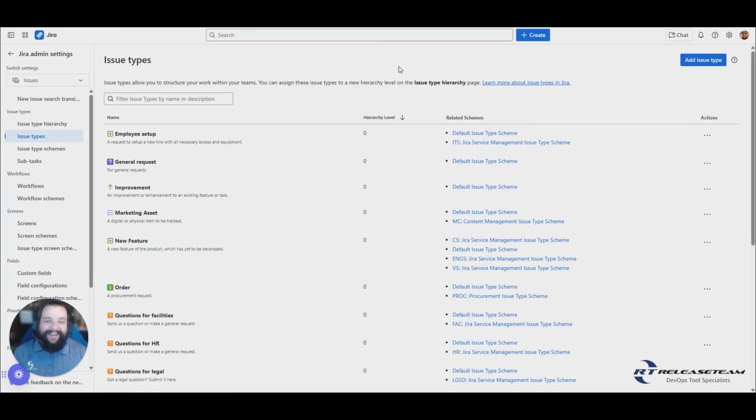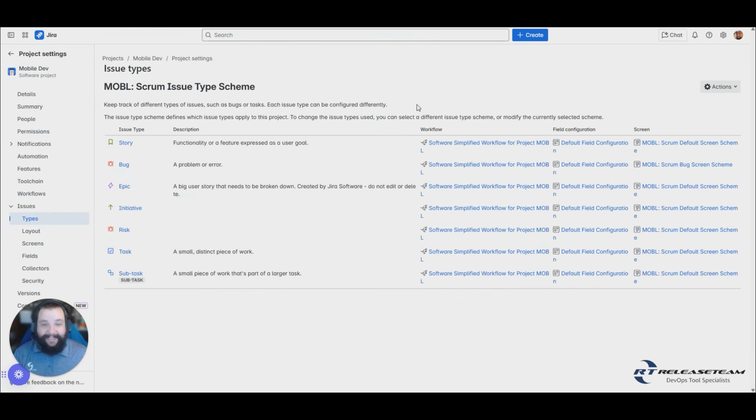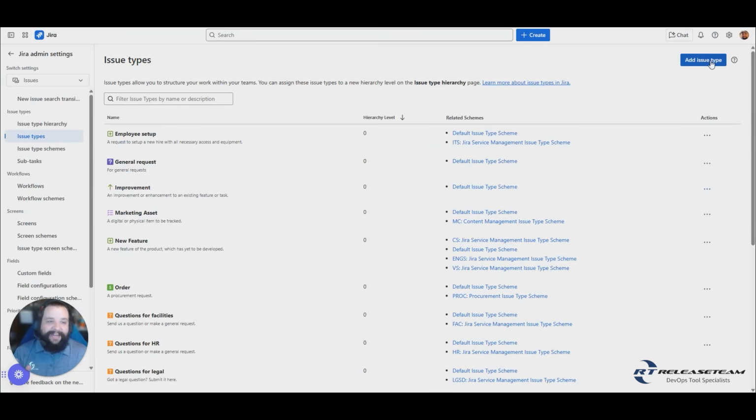That way you're not going through a list of 40 to 50 work types. And make sure you add it to that project's work type scheme. If the work type is not in the scheme, it is unfortunately not able to be used in the project.